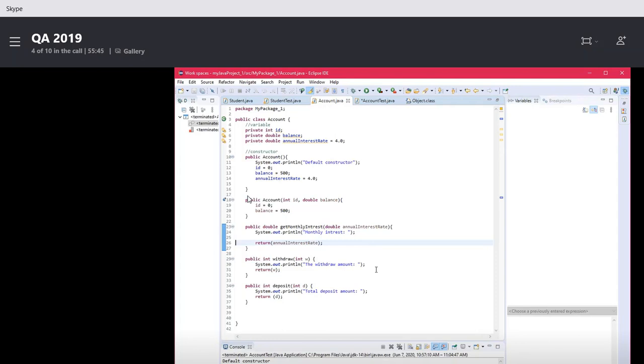So what you will have to do, in line number 25, put annual interest rate equal to, you can copy this whole variable name, it's a big variable name.